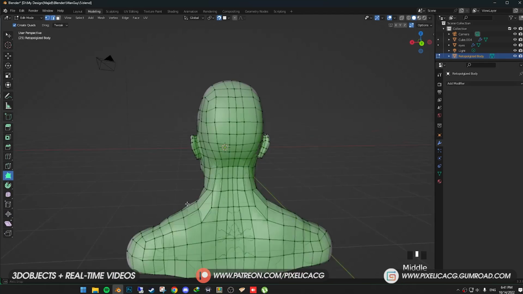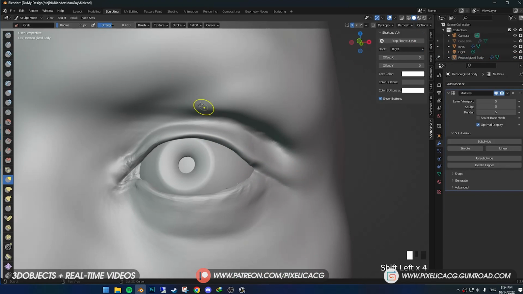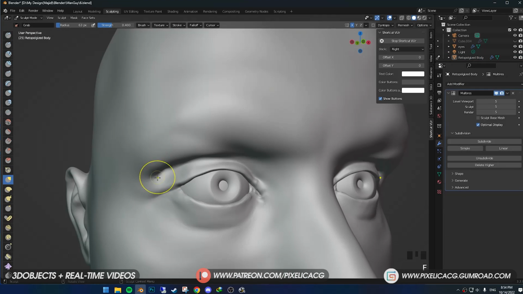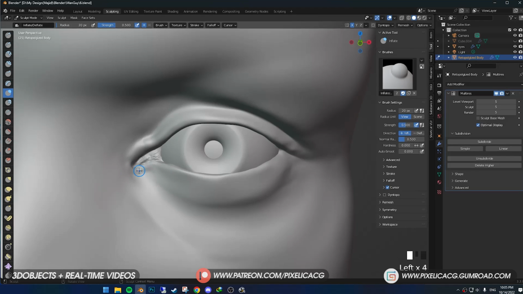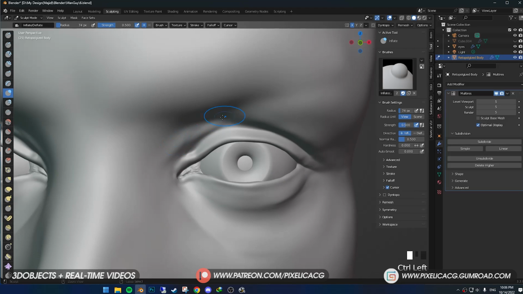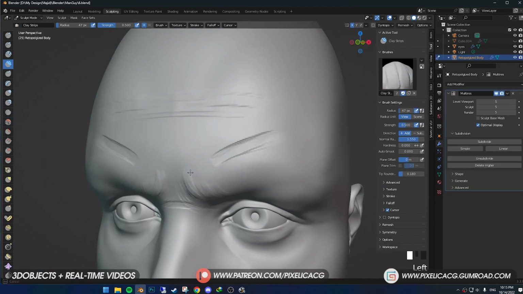After we retopologized it and projected it to our old model, it's time to clean up the messes. Now you see how silky smooth it looks. And also we can add a lot more details to the areas like lacrimal caruncle and the edges of the eyelid. I mostly work on the eyes, pronounce the eyelid more using inflate brush, and also bulge out the lips a bit more to my liking, then make the eyebrows a bit more visible.